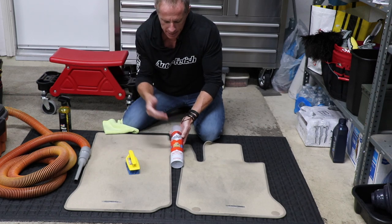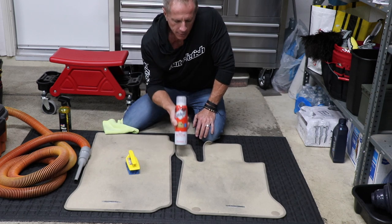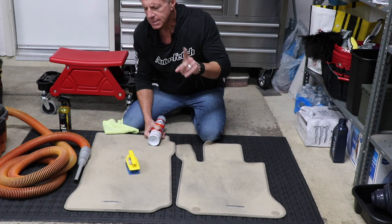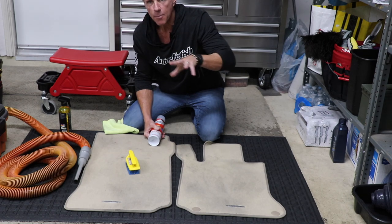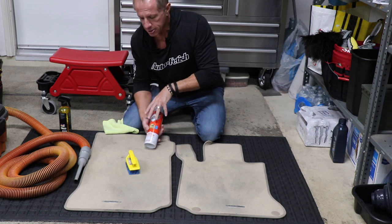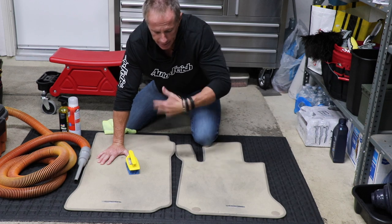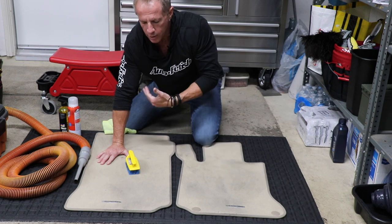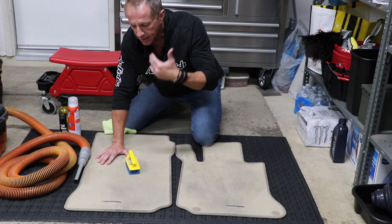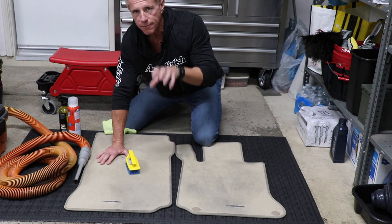My simple choice is Scotchgard — it's made by 3M. This product is readily available. If you go to my website or check the links below, you can get it sent directly to your door. One caveat: if you're not part of the continental US — as in you're in Hawaii or Puerto Rico and they have to ship it by air — you will not be able to get it in that event. Now let me turn on my vacuum and show you how quickly these can come clean, with the understanding that each and every time I shampoo them, I reapply a new coating of my fabric protector.